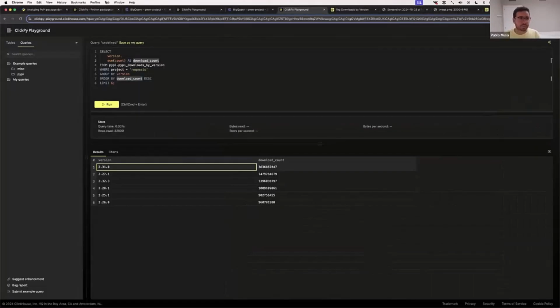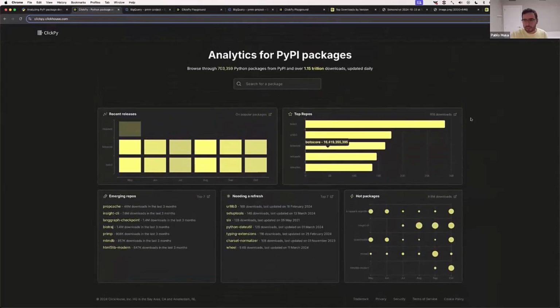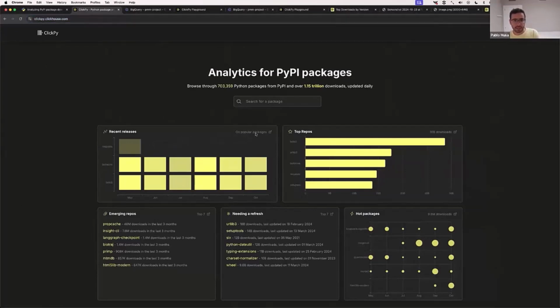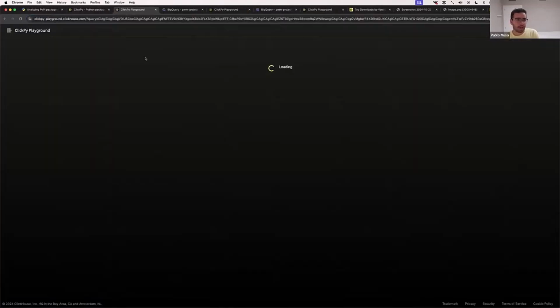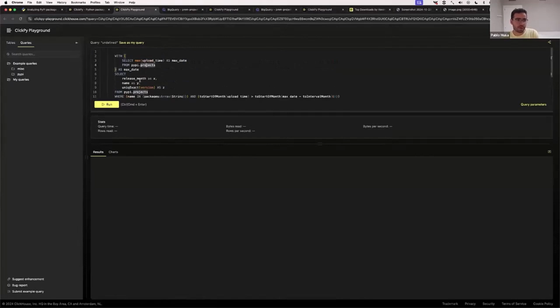So there is this PyPI package downloads. It's all the downloads we got for Python packages using pip install and stuff. And I want to build a nice interface like this. This is public. This is powered by ClickHouse. You can access it, you can play with it. You can click here, for example, and use the playground to change the queries, write your own queries, and do a few things.